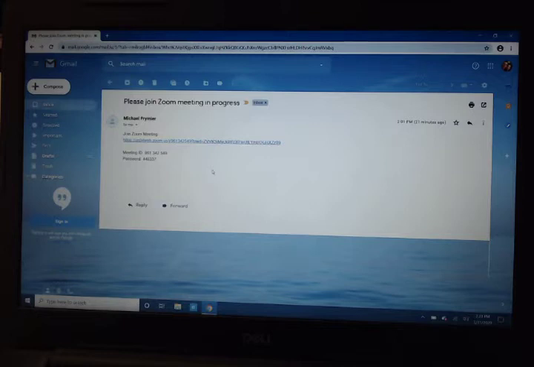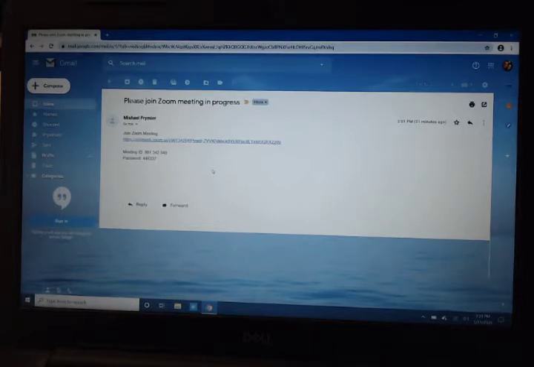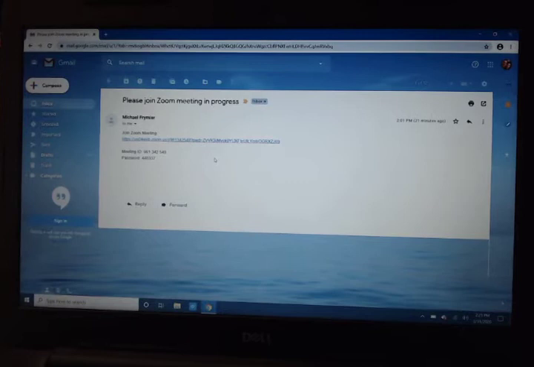What you're looking at right now is indeed the screen for my laptop. I apologize if it's a little bit out of zoom. I got it as best as I could, but hopefully you're still able to see what's going on here.